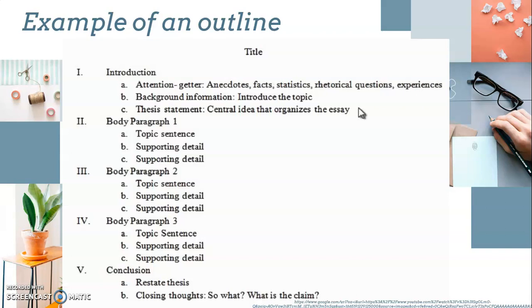Because the thesis statement will indicate what the next paragraphs will be about. For example, in your thesis statement, you say, in this essay, I would like to tell you why you have to stop smoking from the point of view of education, health, and economics. So, in the next paragraphs, for example, body paragraph number 1, you will tell people why they should stop smoking from the educational point of view.